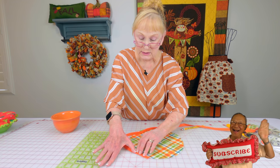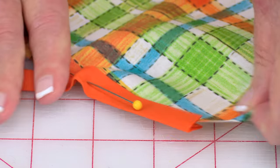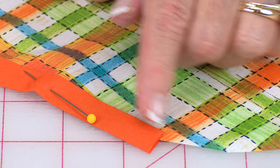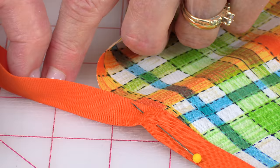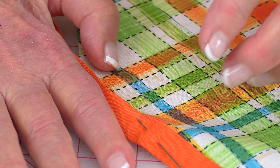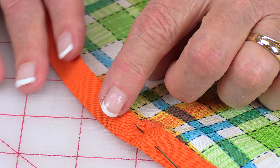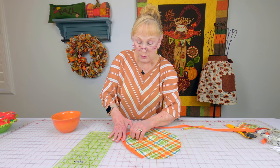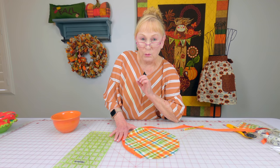I'm going to get it started and put a pin here. When you begin stitching, you don't want to start right at the end — come in about three or four inches and begin stitching. Get your needle set down in there, do a couple of back stitches, and you're going to stitch about an inch to an inch and a half, then wrap it around and stitch a little bit more. We're going to go to my sewing machine now, where I'll show you how to position all of this while you're stitching it down.